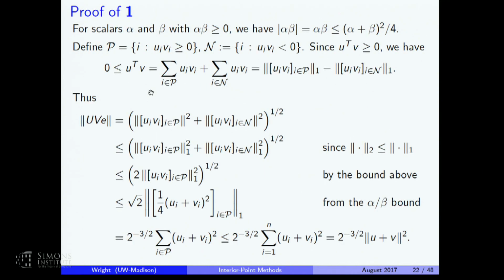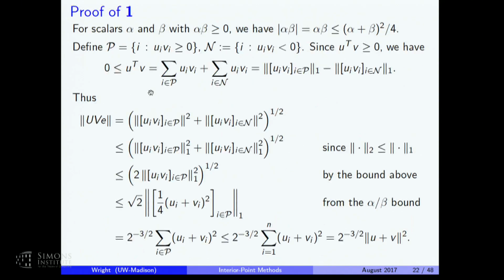This is actually the most technical one. And Aleksander forbade me from proving this, so I'm not going to go through it all. But I'll just point out that all it is a consequence of the scalar arithmetic geometric mean inequality. You just take the U transpose V, you break it up into terms where the UIVI is positive and the UIVI is negative. You use the fact that the 2 norm is less than the 1 norm. I don't know, that's pretty much it. Okay, I'll leave you to contemplate this later on if you want to follow all the details. But that's the first statement.